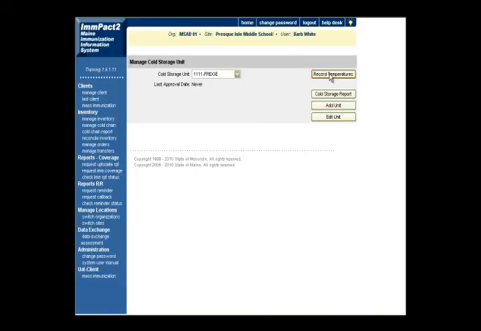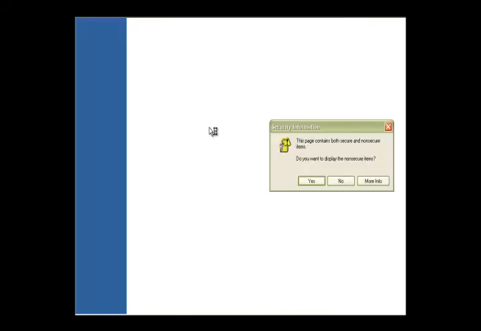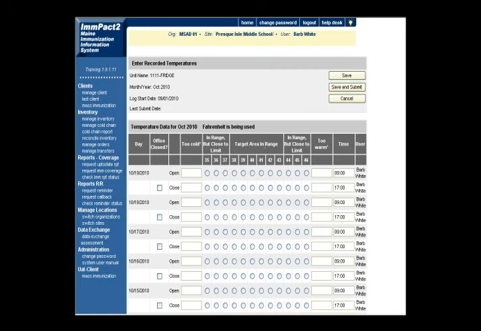Now, if we go back into the recorded temperatures, we can see that now the month has changed for recording data for October 2010. So September temperatures have been submitted, so we'll want to cancel out of here.